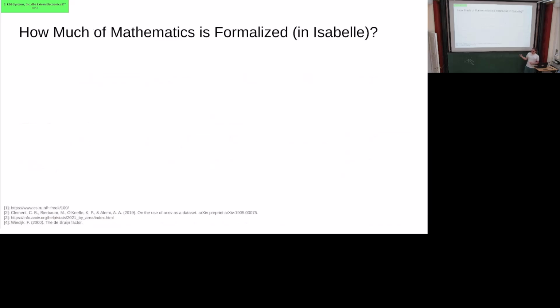And that is, we've seen how much mathematics we have in those theorem provers, but how much of actual mathematics is that? I think that's an interesting question to have a short look at, but it's also quite impossible to answer, because there's no clear definition of what is math and how much math is in there. But we can look at a few indicators. So if we look at the top 100 theorem list from Freek Wiedijk, then we can see that 90% of those are proven inside Isabelle. I heard you bring a new list. On Wednesday there will be a talk, so I'm curious to see how many of those theorems are proven within Isabelle. Maybe you're going to tell us.